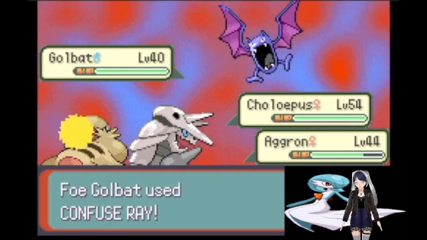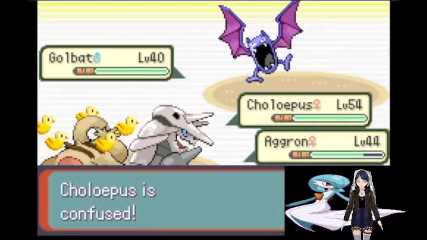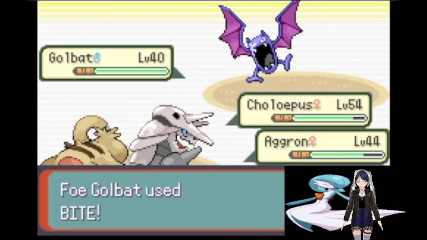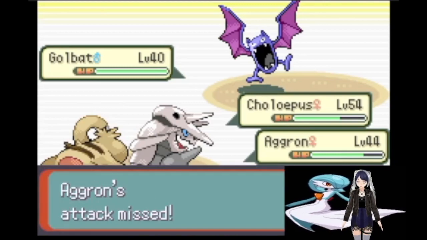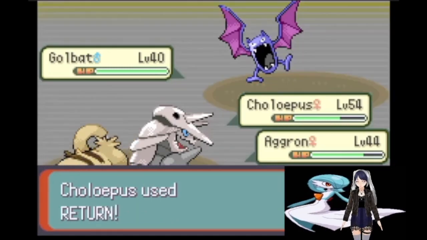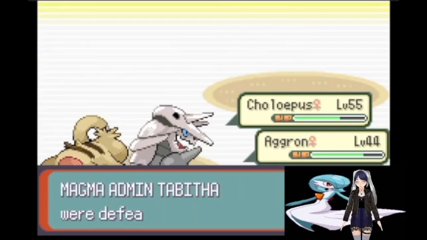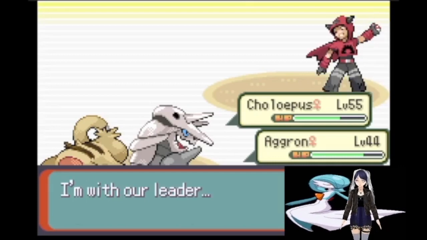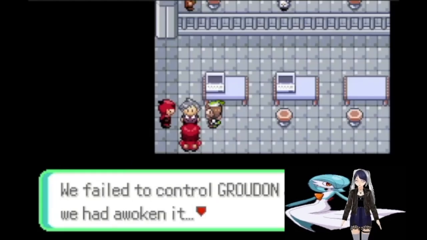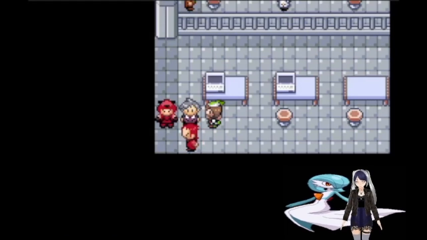Well, he sort of follows my advice, because he keeps trying to use Thunder, no matter how many times it misses. But Caleepus is able to eventually use Return on Golbat, and we win the battle entirely on our own. But we can't go to the 8th gym just yet. There's still a few things that we're forced to do before that happens.